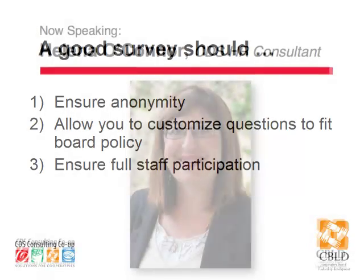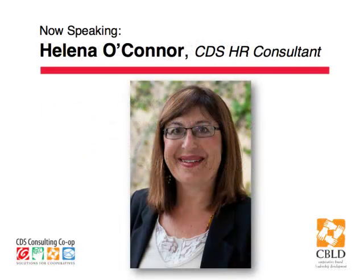The goal of the survey is to give employees voice — and we want to give all of them voice. We don't want just 30% of the most vocal employees to dominate the information the board gets. One way to ensure everybody participates is to make sure they feel safe doing that by guaranteeing their anonymity. When we think about a survey, we want a mechanism that is going to ensure individuals' anonymity so they feel safe and are more forthcoming.